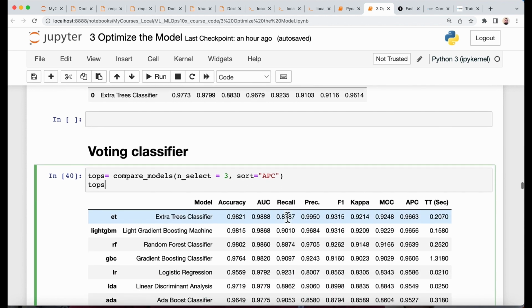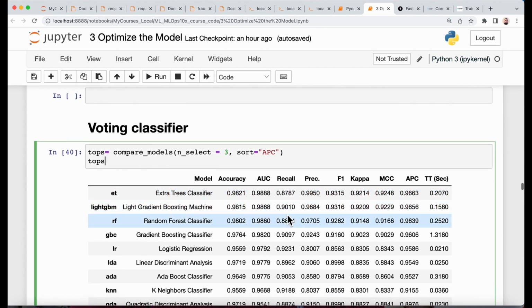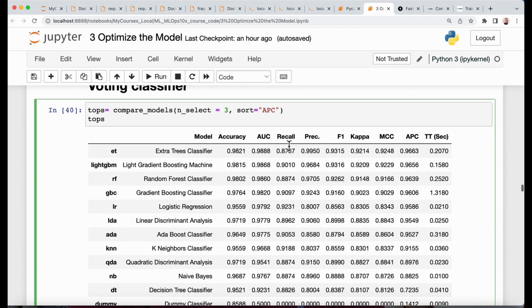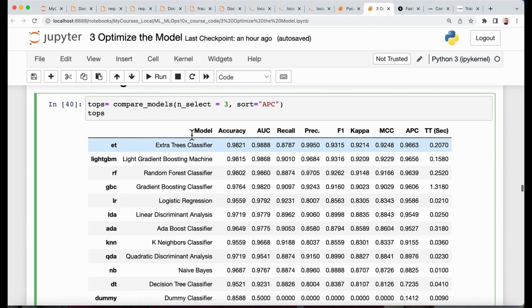Okay, and we see now the results, all of them, but the first 3 based on the AUC will be used here.